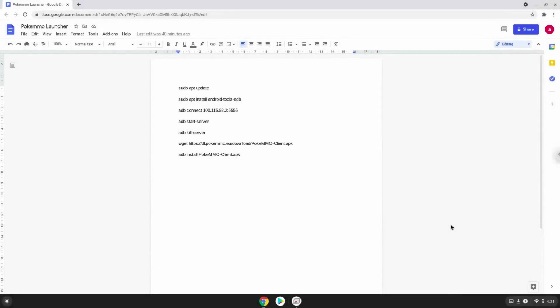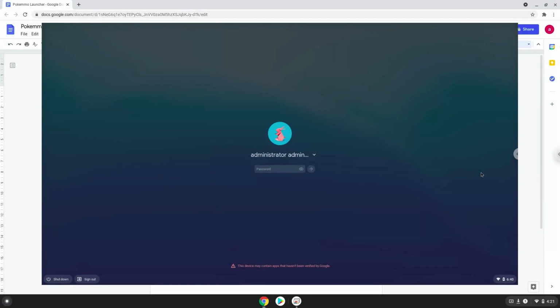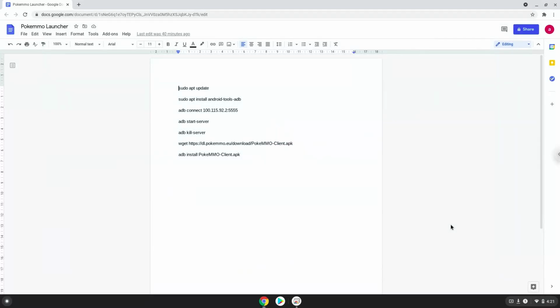Hello. Today we are looking at how to install the PokeMMO launcher on a Chromebook. We will install it as an APK, so during this process, we need to enable a feature to install APKs on a Chromebook. It is created by Google for Chromebooks, but there will be a red notice on your login and lock screen that you might run insecure software, which can only be removed by a factory reset. I just want to warn you in advance.